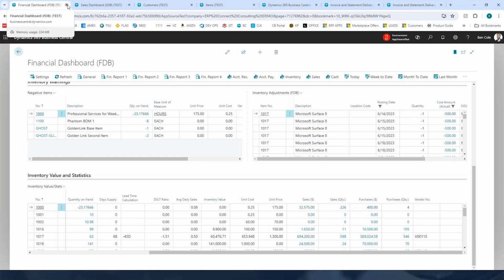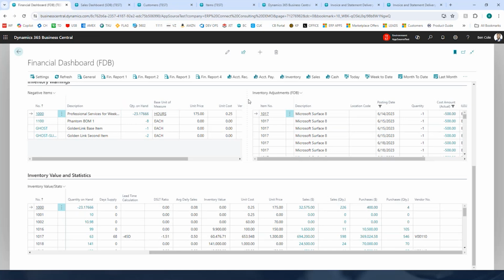Number 1, what versions would this be compatible with? So it's going to be Business Central Cloud only. And right now, I believe it goes back to 23. I don't even know if technically you can be in the cloud and be prior to 23 at this point. So if you have an older version, you want to test compatibility, we can absolutely do so. All of this you can download directly from AppSource, and it comes with a free trial. So I would highly recommend plugging it in and seeing if it's compatible with your version. But if you're in the cloud and you're at least on 23.0, this is going to work for you. So hopefully that answers your question.